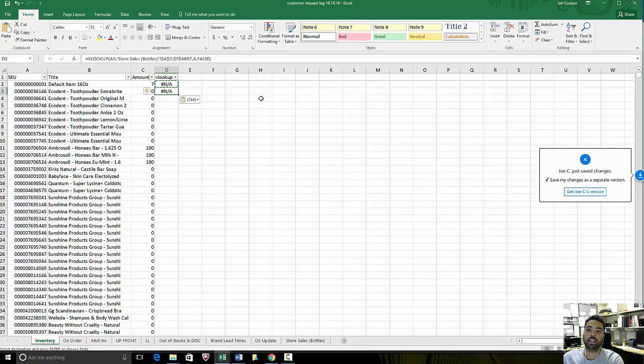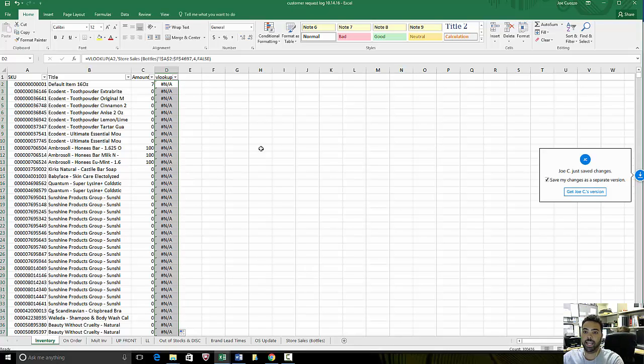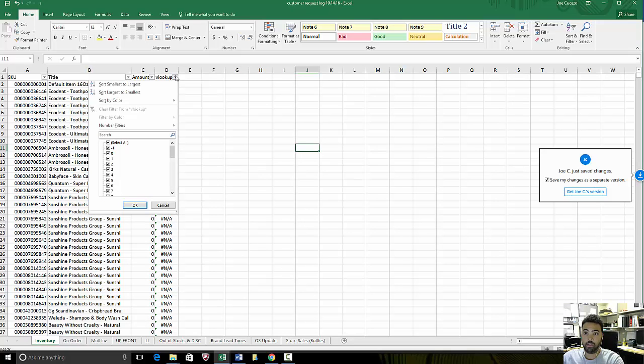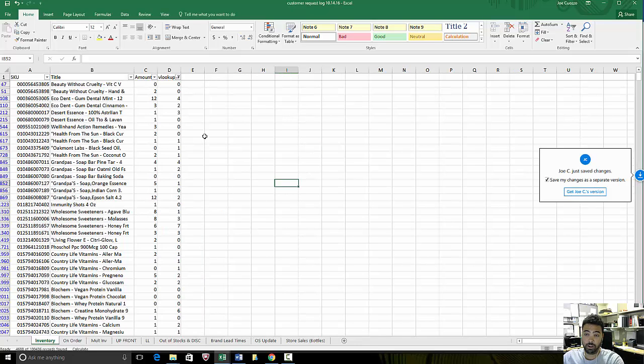So now if I wanted to quickly move all this data down, I could just highlight these two cells here, find this drag down, double click, and that'll run the formula all the way down. Okay, so I see a lot of NAs, but where are the sales, right? So if we go to our filters, and that's why we have the filter set up, we can filter out the NAs and find all our sales.